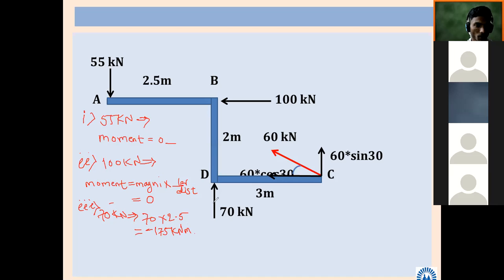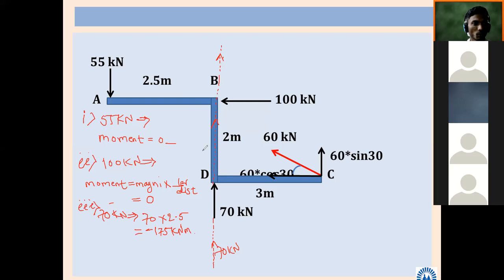Those who are not understanding distance: in today's lecture upline, I came to know that it is very difficult to calculate distance. Whatever line the 70 kilonewton force has, you have to extend it. Likewise I have extended this vertically. You can extend it backside also, and anywhere on that line you can write 70 kilonewton. Then you can easily find the perpendicular distance. Okay, so this is over.